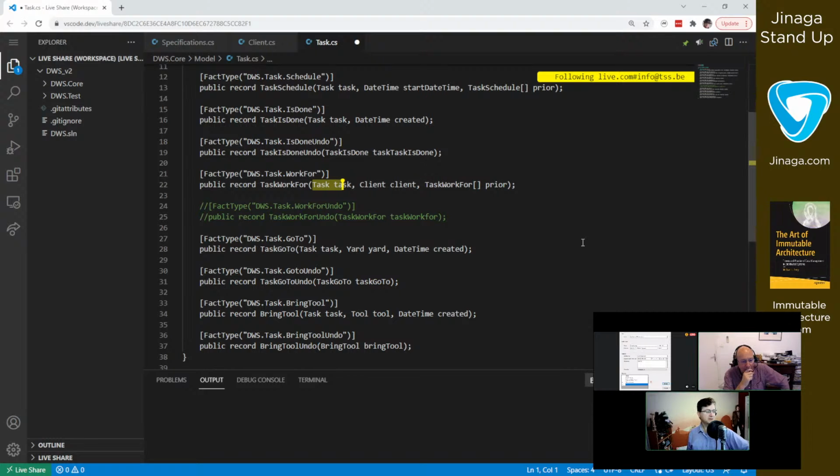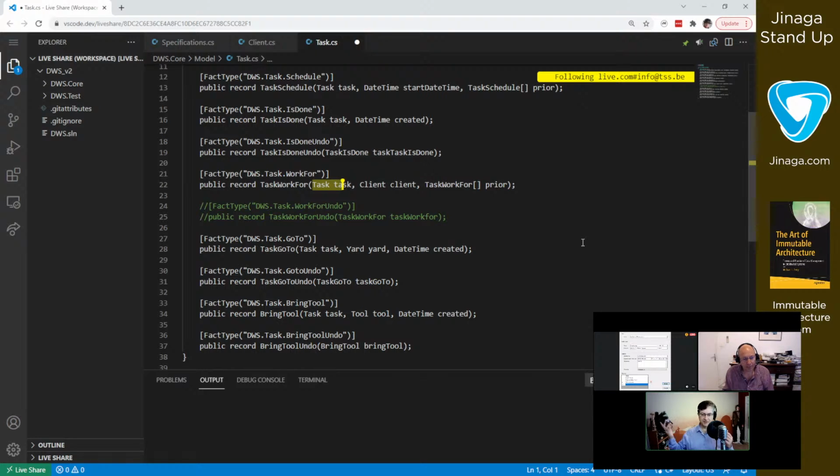Yep. In the book, I do mention the reference being nullable. I don't know if that's what we want in this case, but the reason is that you start with a task, and you can have a task without a task work for.